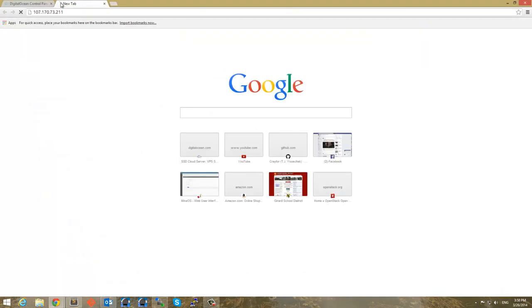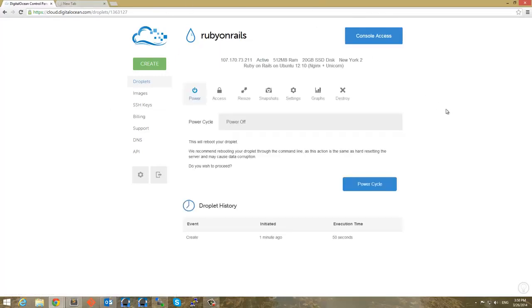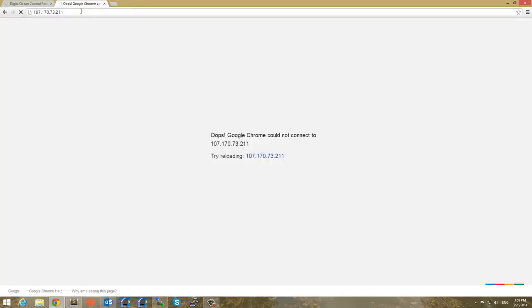And I will go ahead and paste this in my browser, and notice it might not be working yet, which is fine. We'll go ahead and wait for this to finish up, and then we'll refresh that page, because that will probably show that something's not listening. So as we can see, we have a correct location up here. It's Ruby on Rails with Ubuntu 12. So I'm going to go ahead and refresh this now.